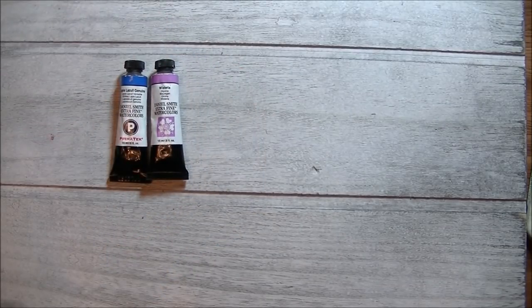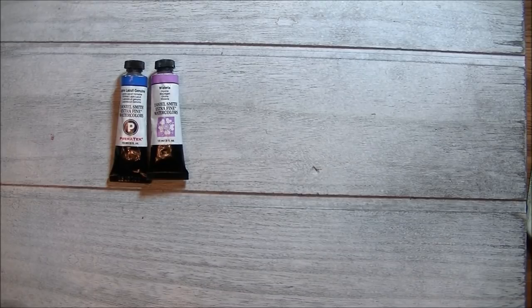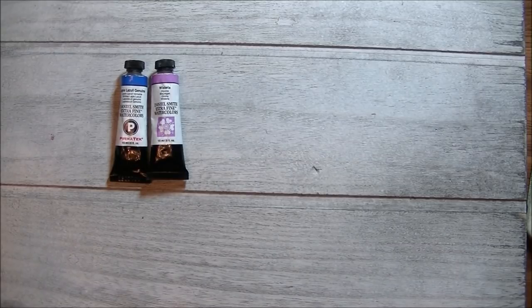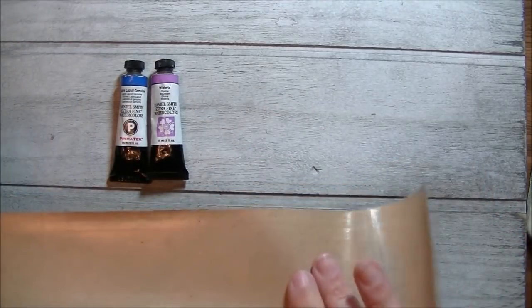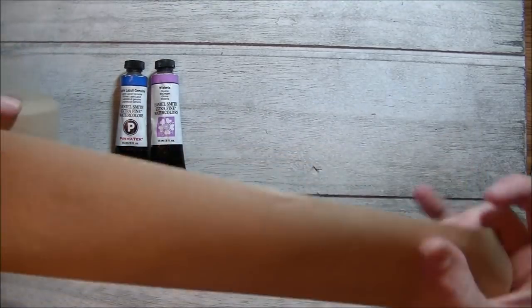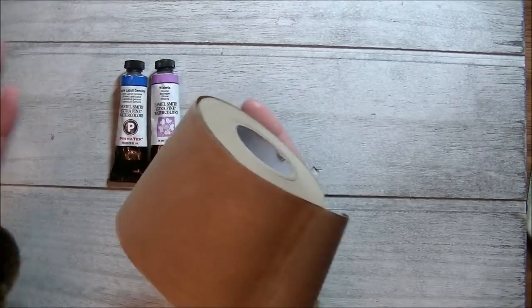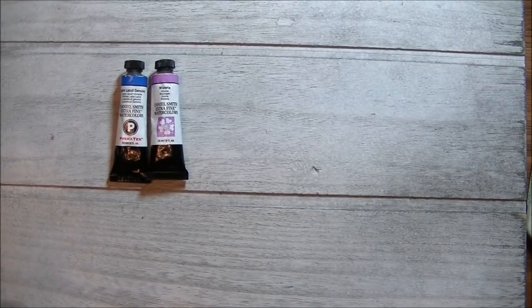And then I went to the Art Placement art supply store. They had 25% off the entire store. They don't carry Daniel Smith. That's why I stop at Hughes all the time to see if they have any colors that I don't have. The Art Placement had 25% off of everything on Friday. So I picked up some gum tape. This is for my watercolors. It's got adhesive on the back that activates when it's wet. I can glue my watercolor paper, wet it and stretch it and glue it onto a board. I love this stuff.